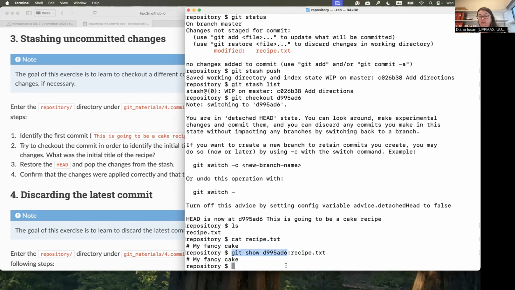But now I particularly wanted to see this recipe.txt. And this is useful. If I had used this command from the beginning, git show, the commit hash, and then the two dots here, and then the name of the file I'm interested in, I could have used this command also without actually checking out to this commit.